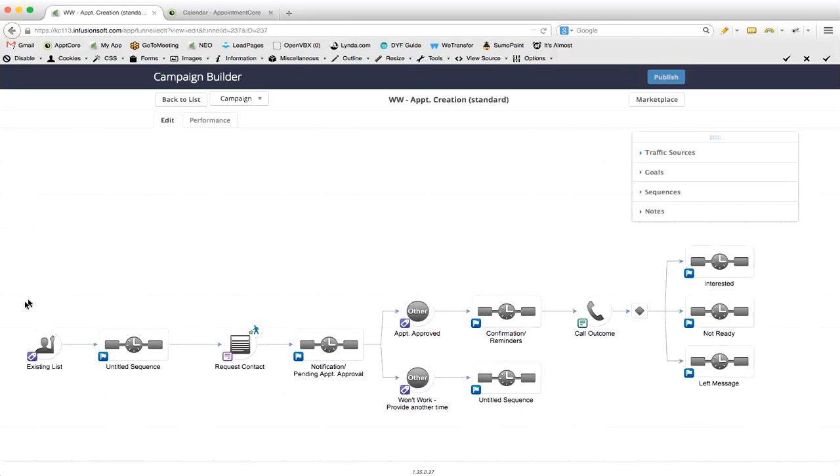So that being said, we have individuals coming through two different ways. One is the existing list that I might have, that I have a tag that I could apply to the group. Once they get tagged, they would come in here and basically be invited to set the appointment.